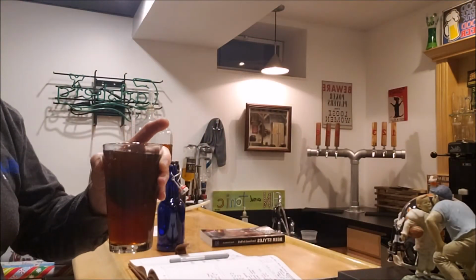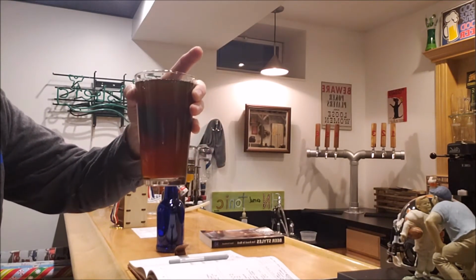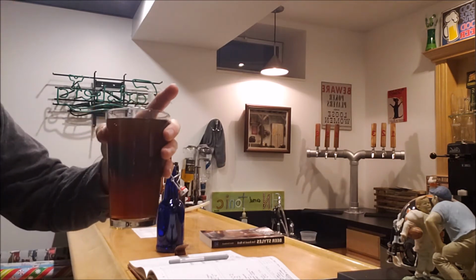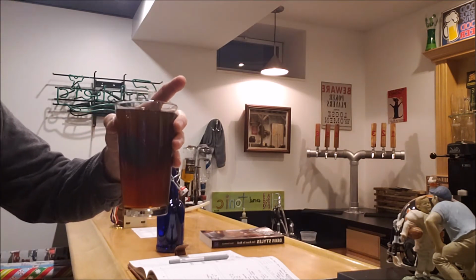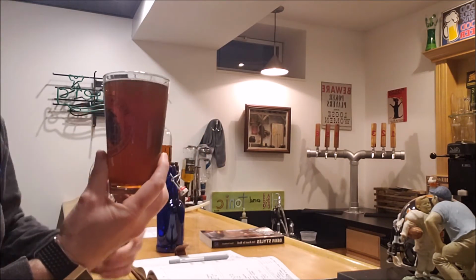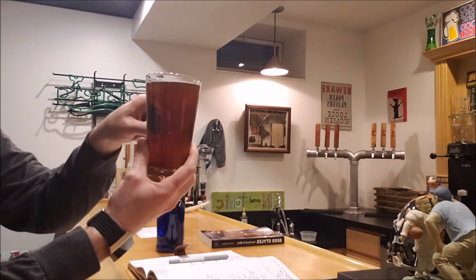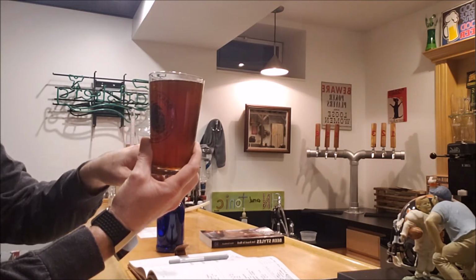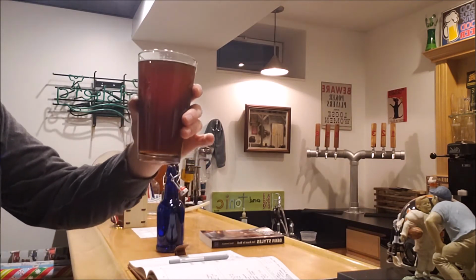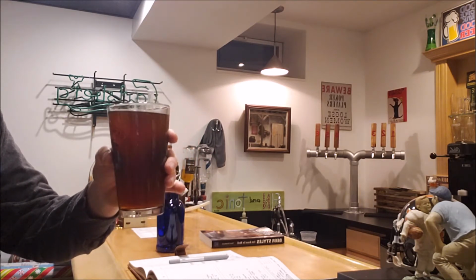All right, guys, so this is the Scottish Ale, Wee Heavy, that Matt and I did. I'm playing around with the name of Kilt Kicker. I don't know if Matt and I have really talked about a name yet, but I was going to throw it out there to him and see what he thought. It's got a nice color on it. Maybe just a little bit better lighting over here. You can see through it, and you can see the darkness in that shadow, but it hasn't cleared out a ton yet. Again, not a lot of head retention. And as I was saying a minute ago, the carbonation's not quite where I like it yet. Not quite sure why.